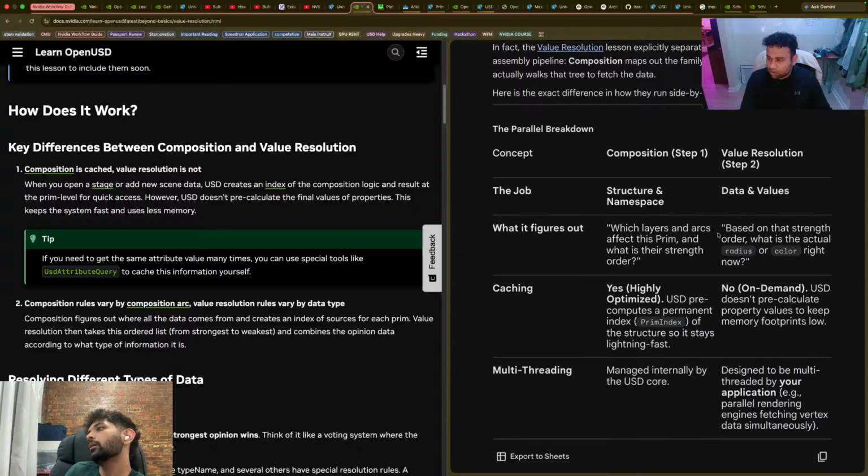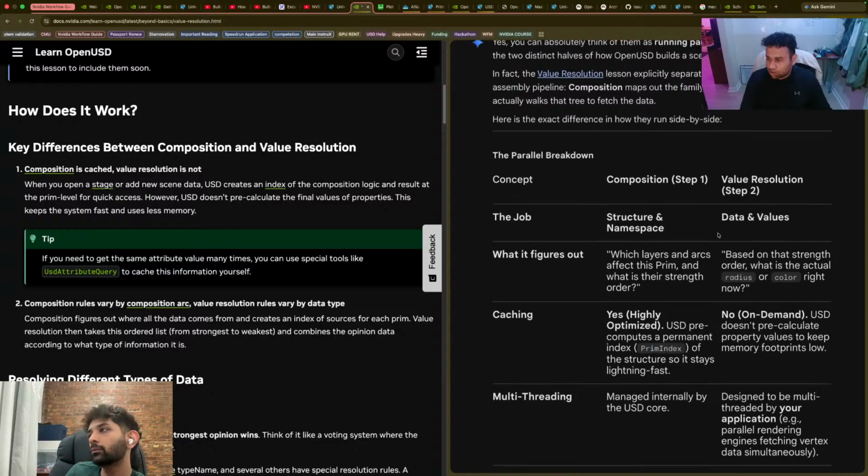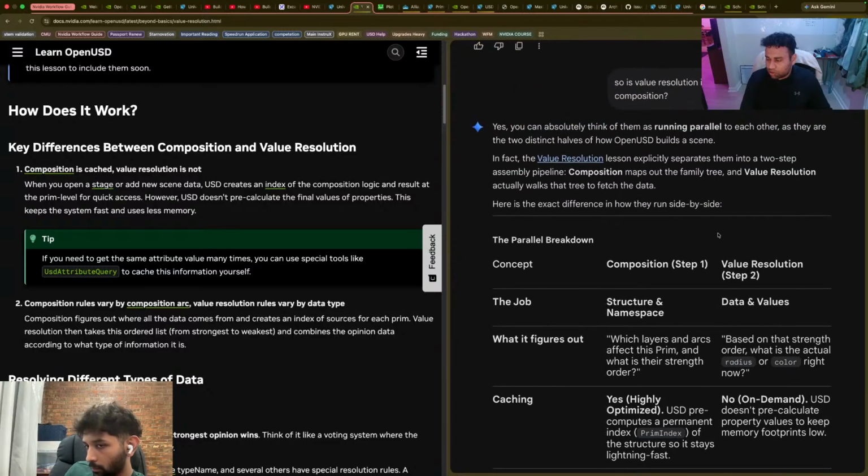Are value resolution and composition parallel?